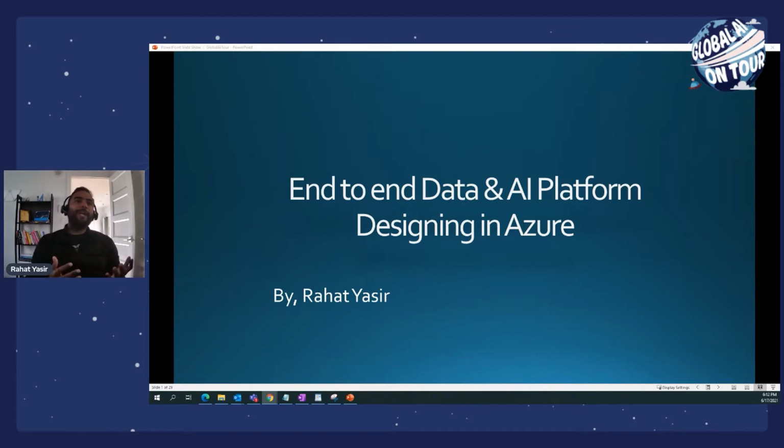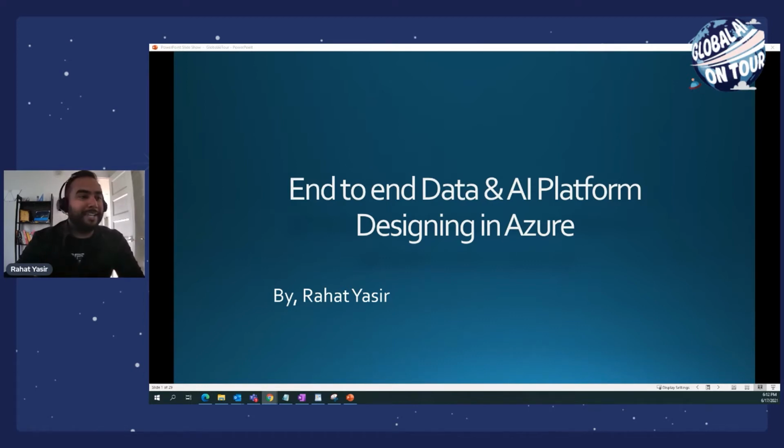Whenever we hear any kind of AI or data science based talks, either we see some kind of sales pitch, or some small POCs, or some small technological aspect. But today, what I want to talk about is, from an end-to-end data and AI platform, from an enterprise point of view, what are the components that we need to succeed in this field, and how can we leverage all the great tools that Azure is offering.